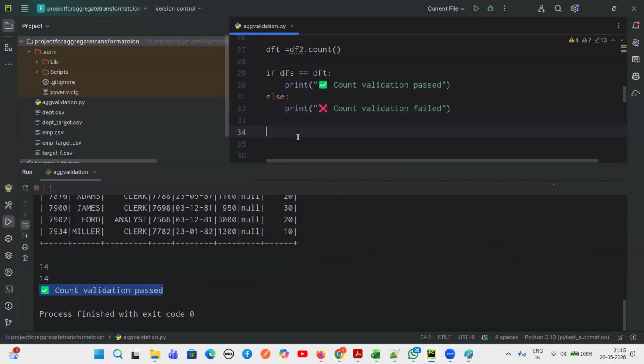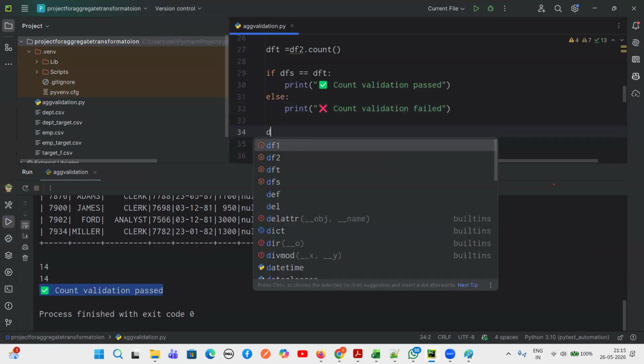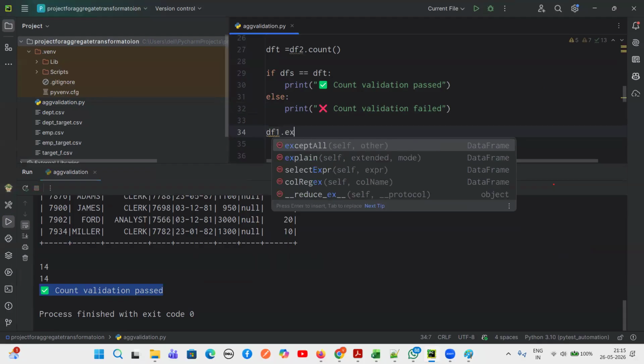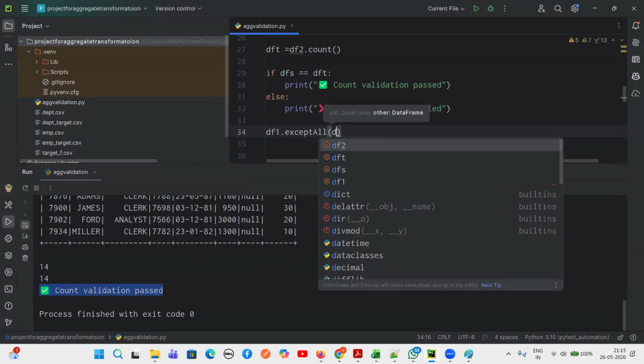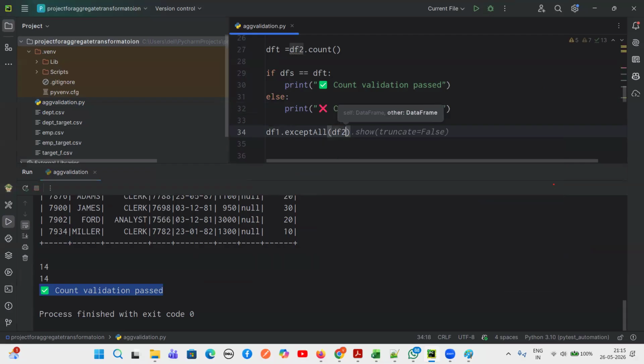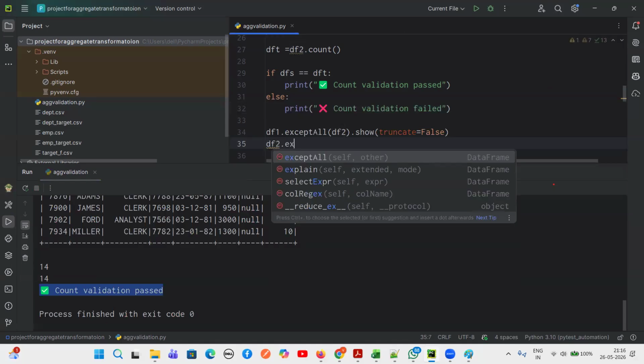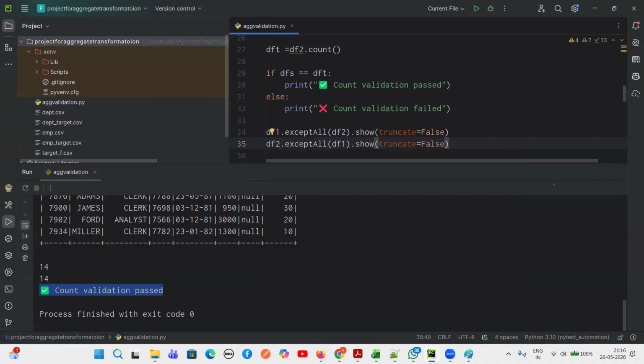Let's suppose I want to check the data. So what can I do? Data frame 1 dot except all, data frame 2, dot show if you want to see the data. Then data frame 2 dot except all, data frame 1 show.